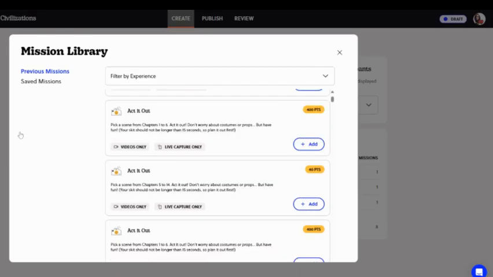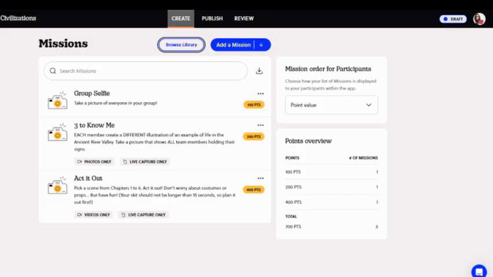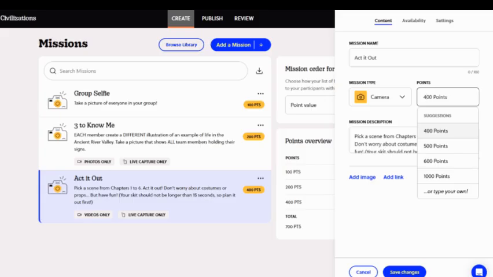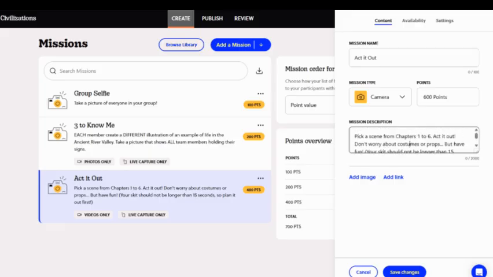One of the strategies I use when I'm creating these, if I know there's something that's going to take more time or might be something that they're less inclined to want to do, I give those the highest point value. So this one is acting it out, which some of the kids might have a little trepidation about. So instead of it just being 400, I might make this the higher point range, maybe 600 or 700 points, so that if they're being strategic and want to win, they're going to do those ones that require more acting. So this goes along with the book, but I'm going to change this.